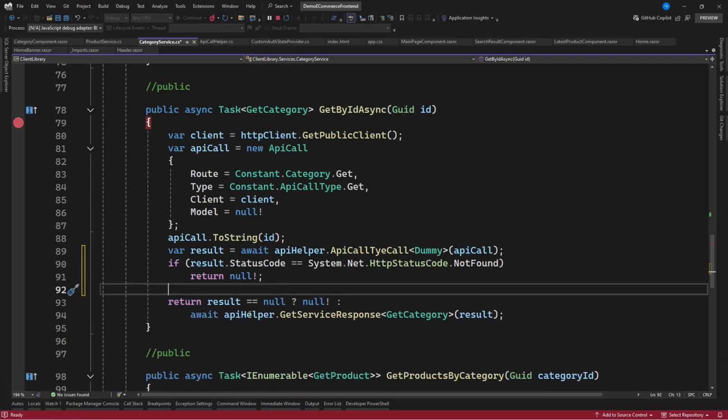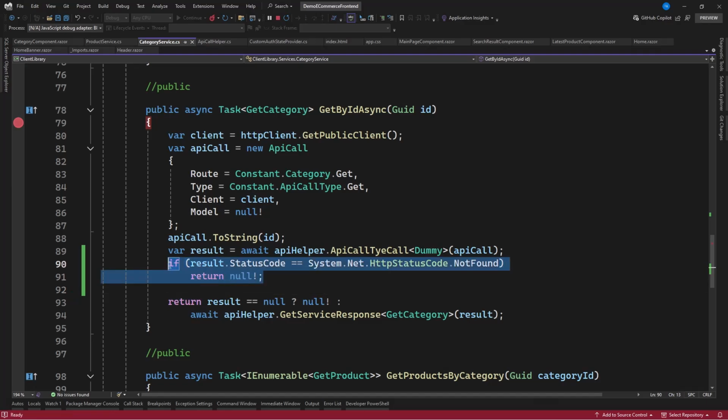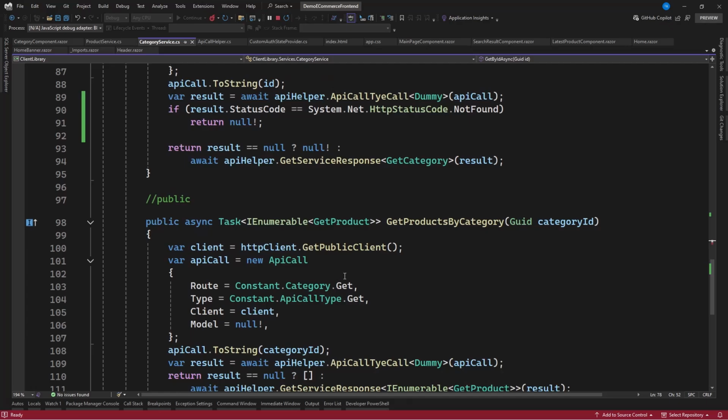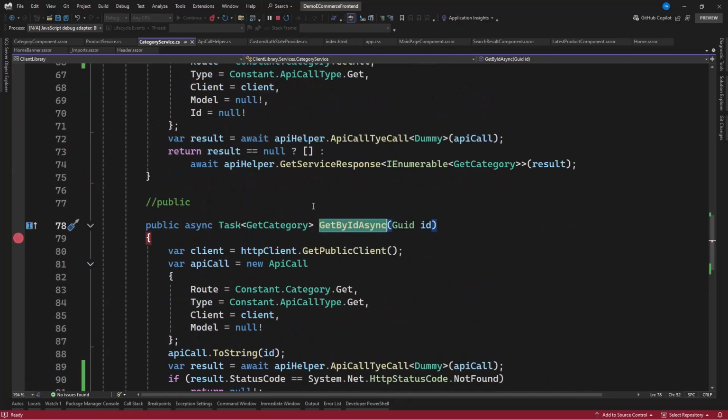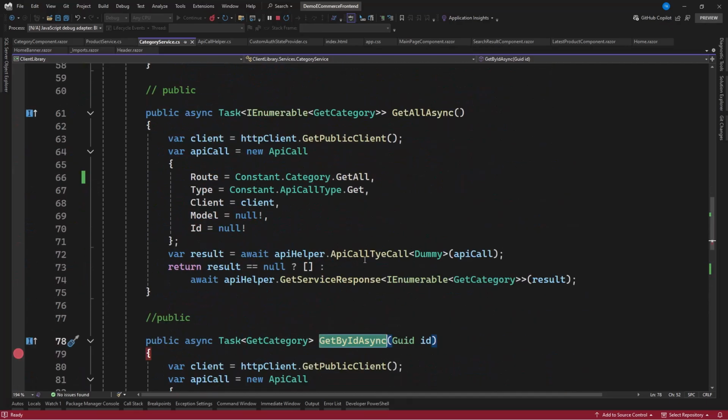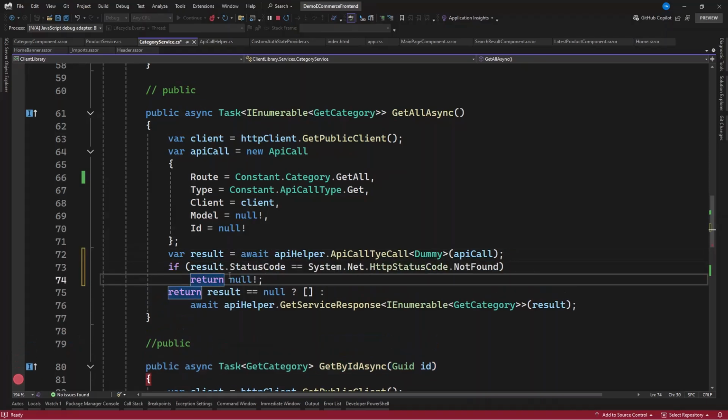You see? Then if it is null, you want to return null, or do this. Now we need to grab the same for get by ID. Then let's see from here. This can also return not found. So we need to also maintain the same thing.